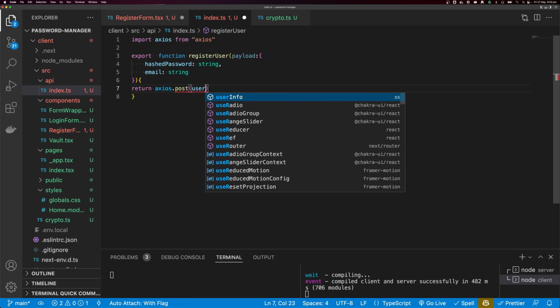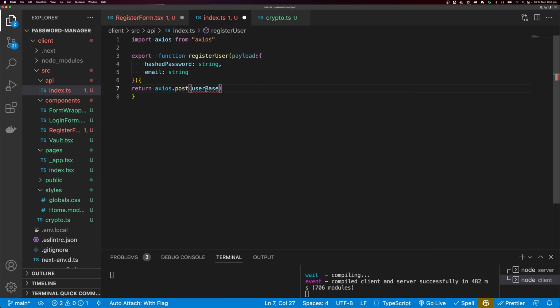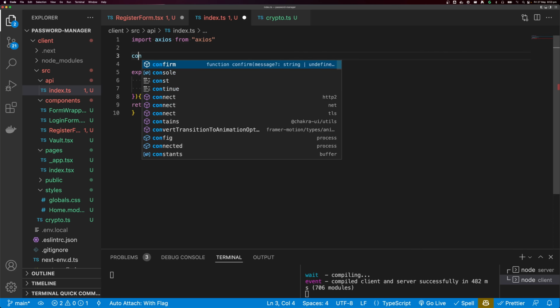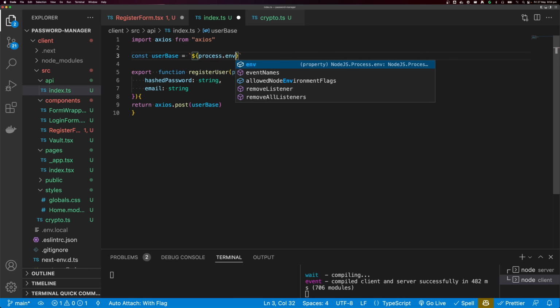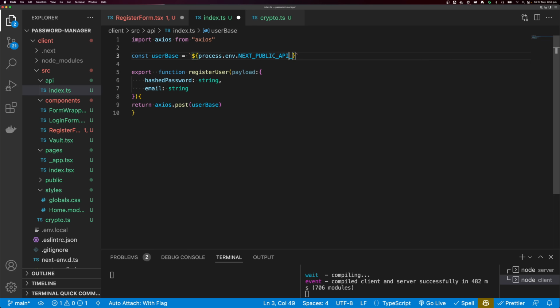And we want to post this to our user base. So I'm going to define a constant called userBase. It's equal to process.env.NEXT_PUBLIC_API_ENDPOINT/api/users.